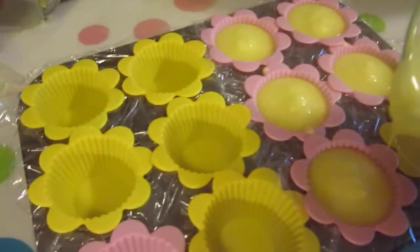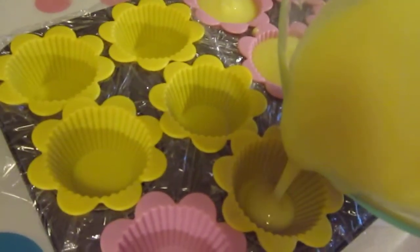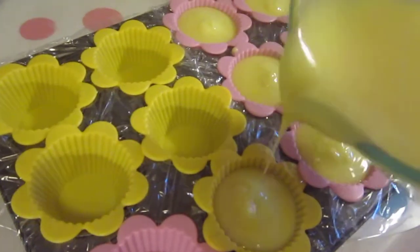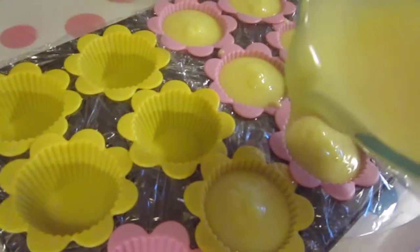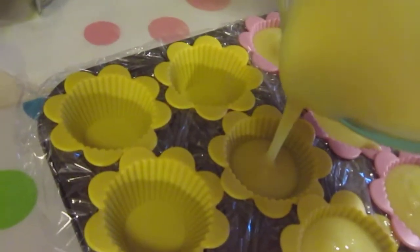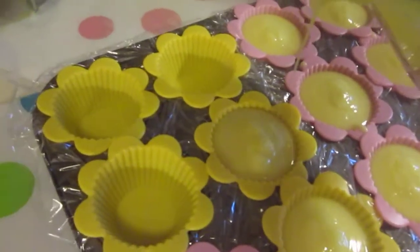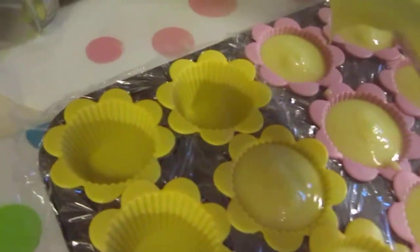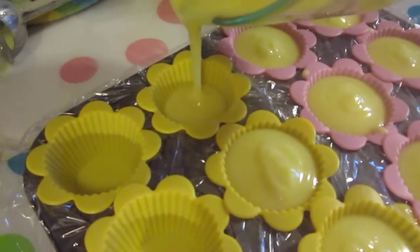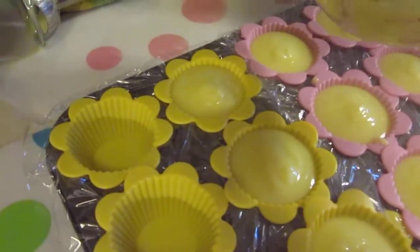I have my hard oils for my next batch for the whipped soap chilling in the fridge. Because it's like when you make Cool Whip — you need everything really cold. Otherwise, if it's not really cold, it's going to melt the hard oils and you're not going to get those nice frosting peaks that we're looking for once we want to frost these babies. Looks so good.